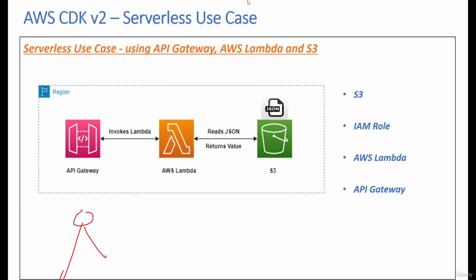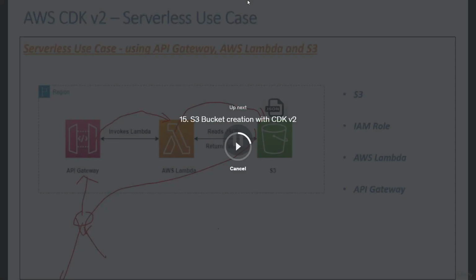So the end-to-end flow, how this will work, is we'll have an end user who will have access to this REST endpoint. Once he invokes this REST endpoint, it is going to trigger a Lambda function, which will execute the Python code within this Lambda function. And then it will read all the data that we have in the JSON bucket and present it back to the end user. So we'll go step by step. And for each service, I've created a separate video.